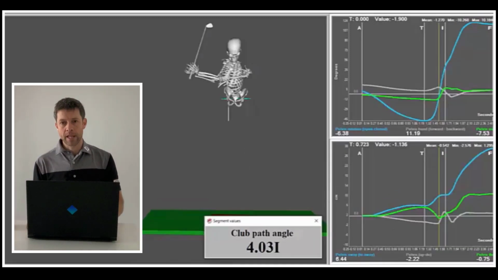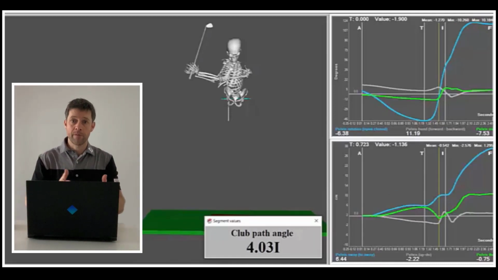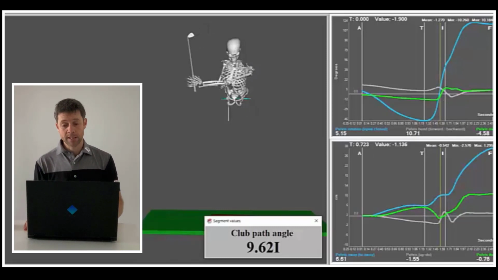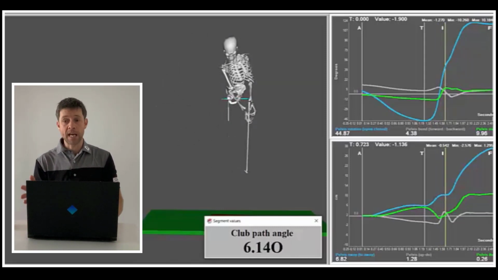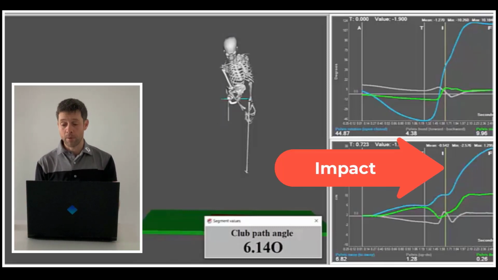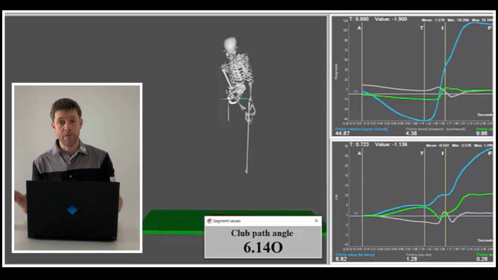So let's now look at the player that produces a very dominant path that moves left, or an outside path, again very much depending on the reference system one wishes to use. Once again, just to speed up the sequence of events, let's now move this player into impact. You now start to see, as we go to the impact position just here, as defined by the yellow line, or the eye reference, the vertical line as shown on the plots, we have a very different pelvis profile compared to the previous example.